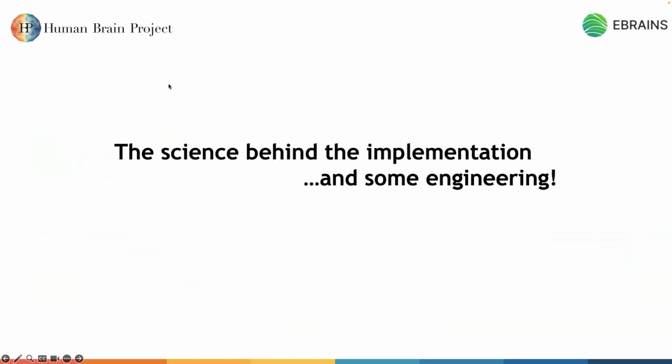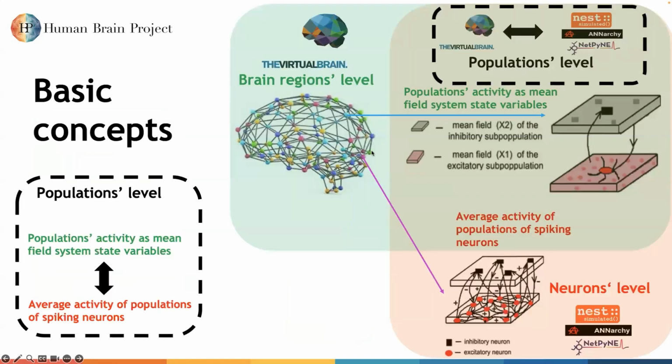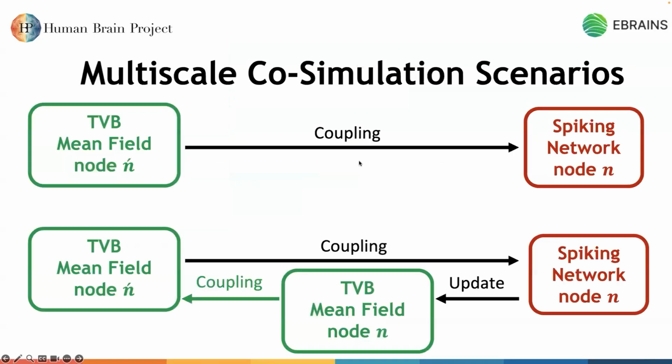What this would look like is that if this region, for instance, is modeled as a spiking network, it has some activity in time, which we convert to mean field activity. And at every point in time, we go and update it in here. And once this is done, for the rest of TVB, this node is just one of its nodes. It doesn't have any more difference. And this is then how this node couples to the other.